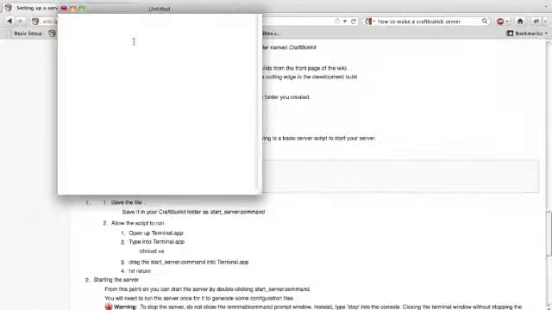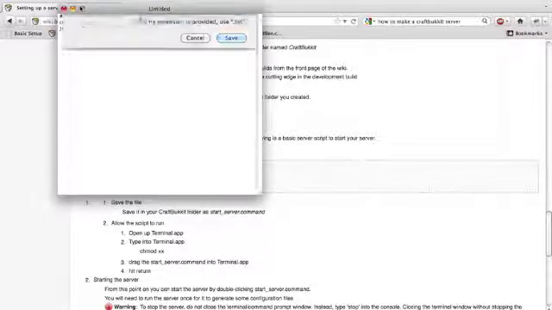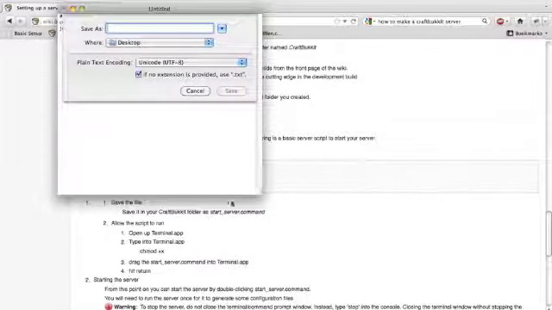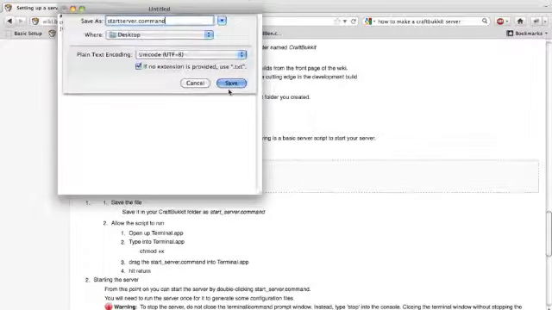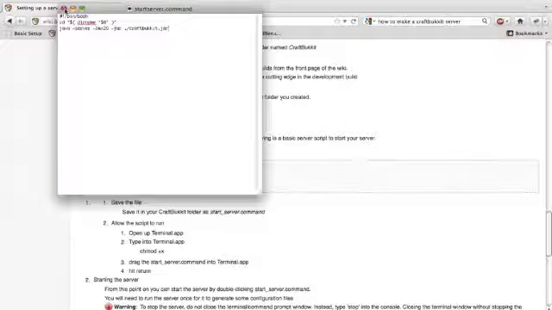So, now that that's copied, open up TextEdit, and paste it in. Boom. Now that that's pasted in, don't touch anything. 2 gigs is pretty much fine, so I'm gonna go save as start server dot command. Make sure it's that. Since I already have one, I have to change it up. There. Desktop, yep. Start server dot command.